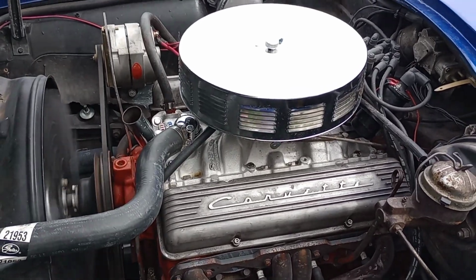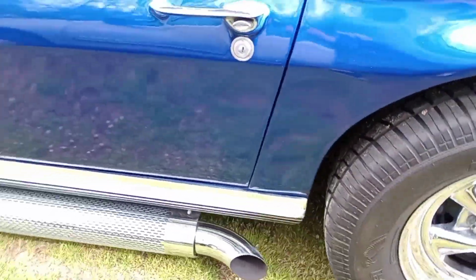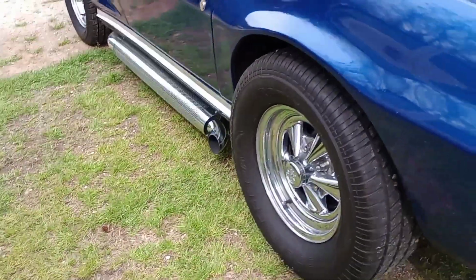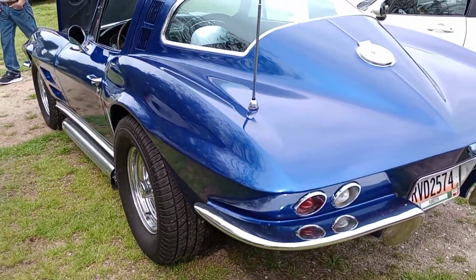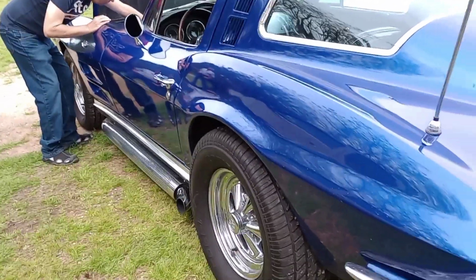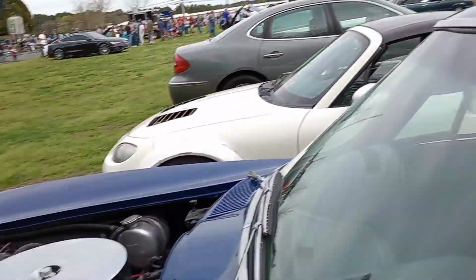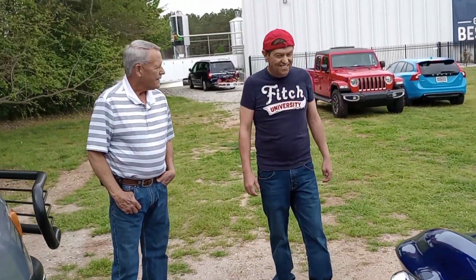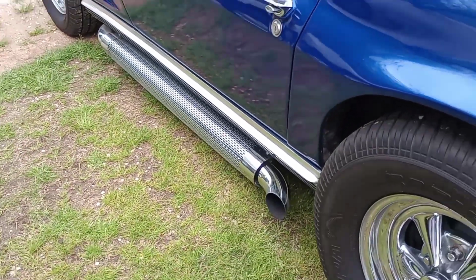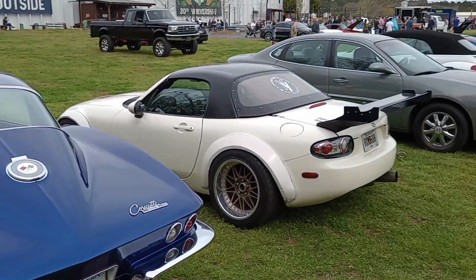I got to get that oil cap. Yeah, then you'll have it. But it's idling perfect. Hey, rev it up one time. Right there on the motor, yeah. Just do it right there. I can't even rev it up. Oh, it's ready to race. Thing sounds good. Only one here.